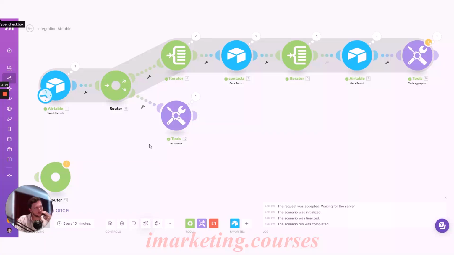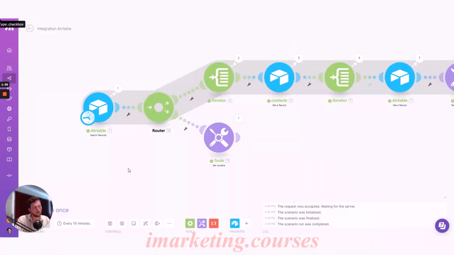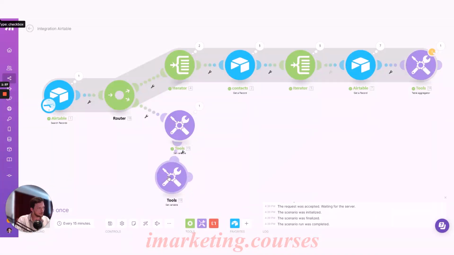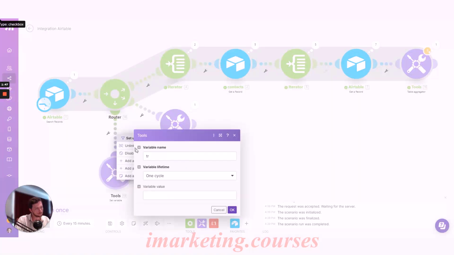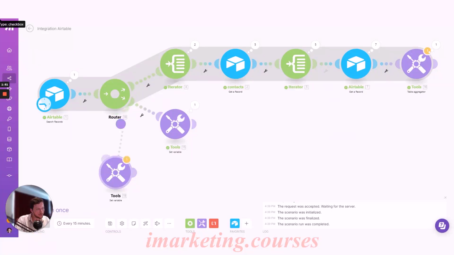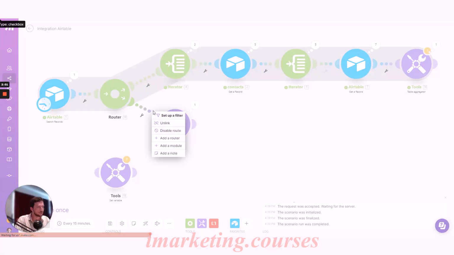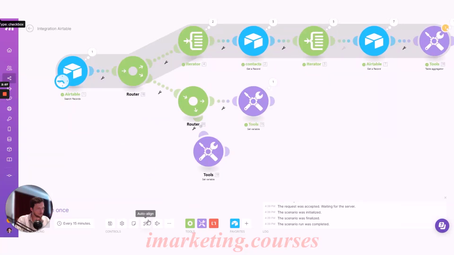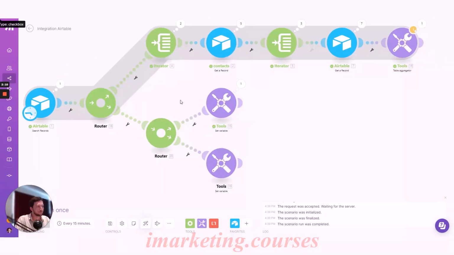Now, when you add that router to the page, what you'll find is it will mess up the look of things. I like everything to be clean. So if we add that here as a router, it might be a little bit tricky to add the router with this method, because the router is basically trying to capture this module rather than creating the new router. So in that instance, I could right-click on the route and then add a router here and then add that as well. So there's three ways to add routers to your scenarios. But I distracted myself there.